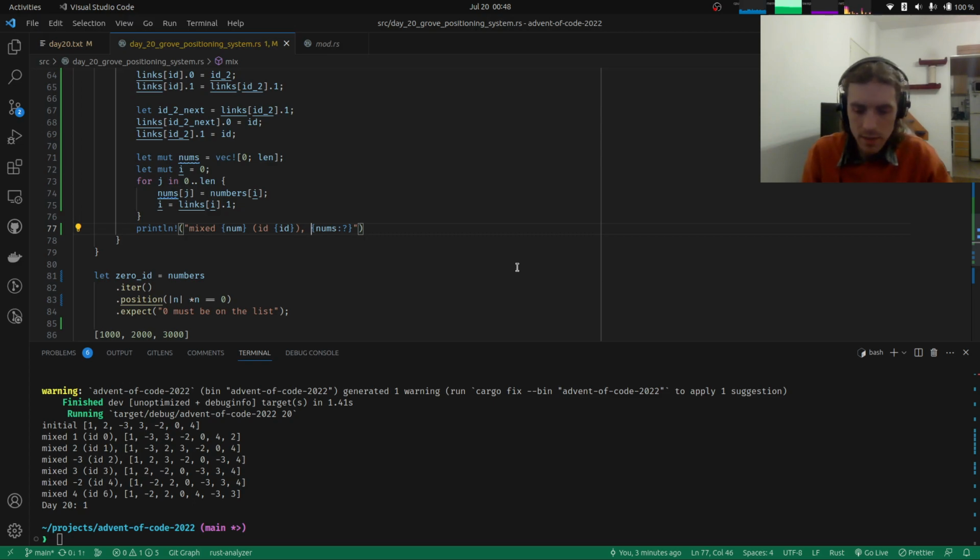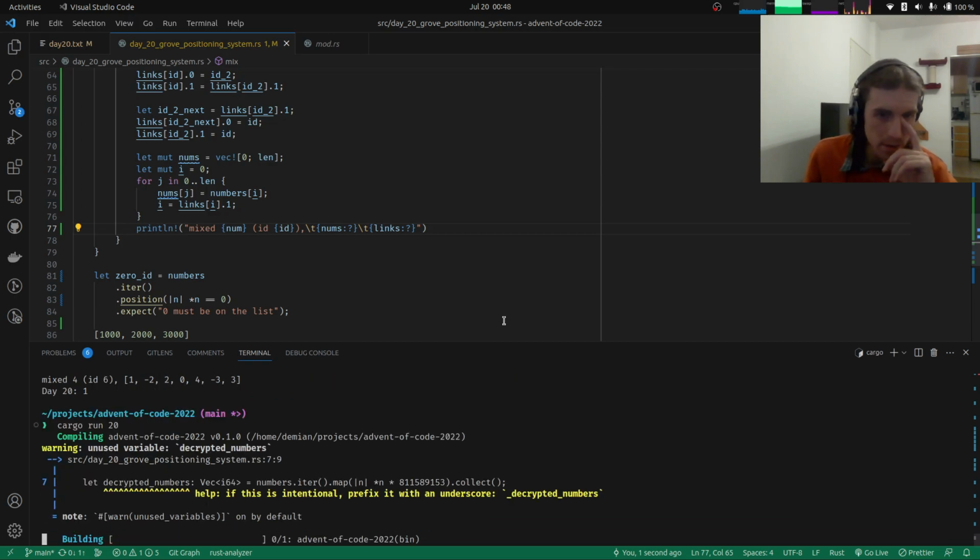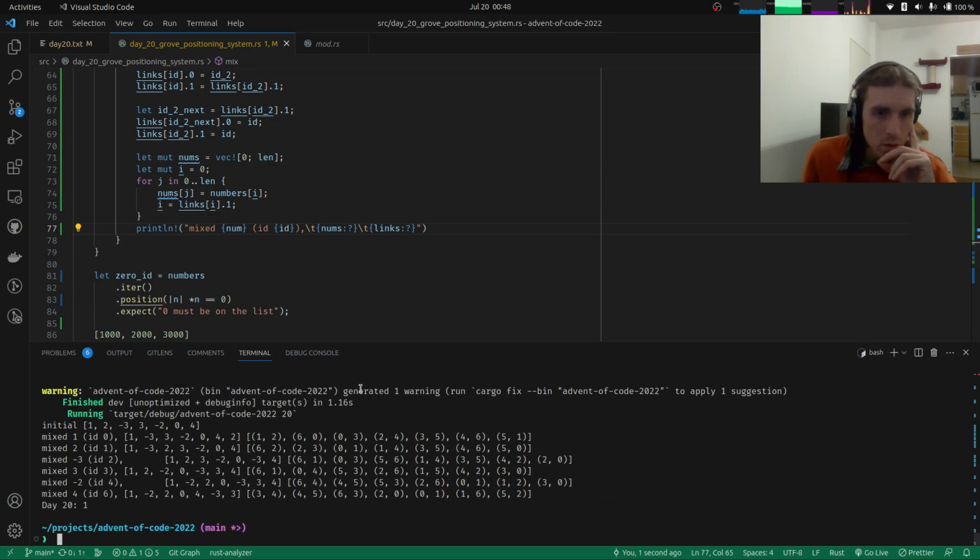So let's try something weird here. Let's try to use some tabs and also print the links like this. Oof, that's ugly. Why is this so ugly?